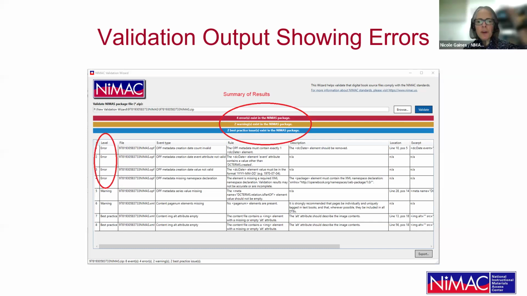And in terms of relative importance, the nice thing is that in the very first column on the left, the errors will always show up first. So you will be able to zero in on what is most important, what you absolutely have to look at. As you go to the right through the information, it tells you the type of issue, the rule, and then generally the specific issue that needs to be resolved. Often it will tell you where in the file that problem is found. When we were revising this, we strived to ensure that the output was understandable and complete. But if you ever have a question about what this output really means, please feel free to reach out and we're happy to help with that.